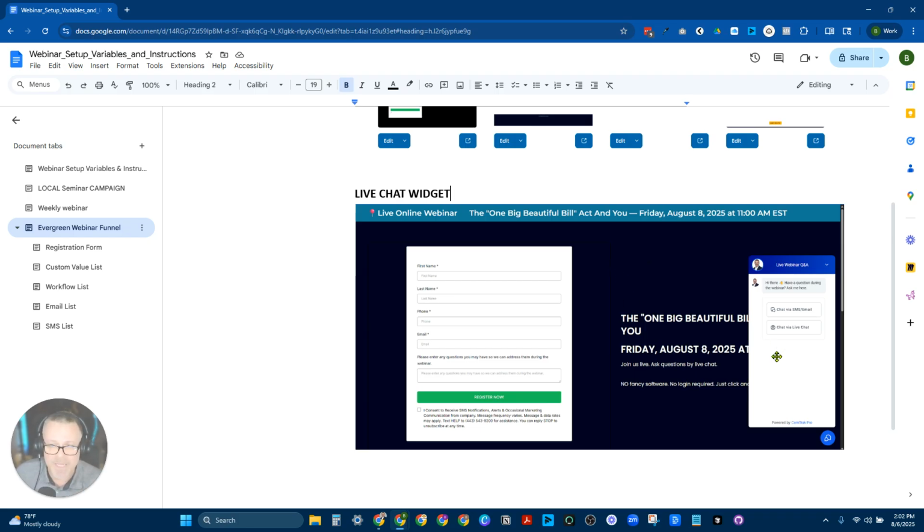So on that page is the live chat widget. So now people can click the button to chat by text message or email, or they can chat live. So when they do that, I go over to my conversation inbox and I can chat with them back live without saying anything to them on the webinar. And they're not interrupting other people. Nobody's waiting their turn. And all of this is just in one inbox in my Comtrack Pro system. So that way it's nice and clean.